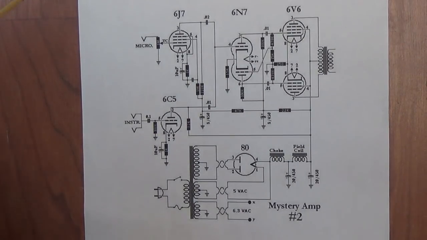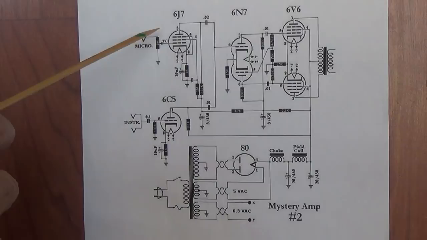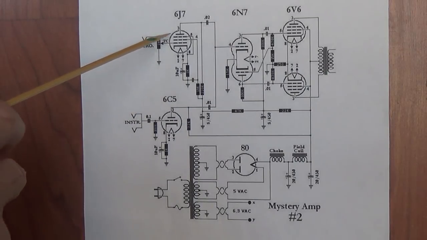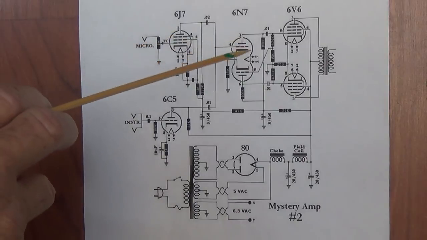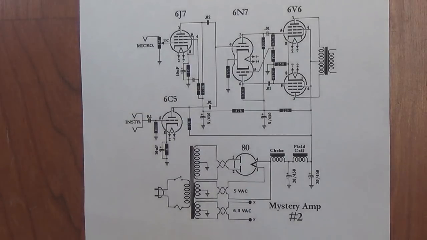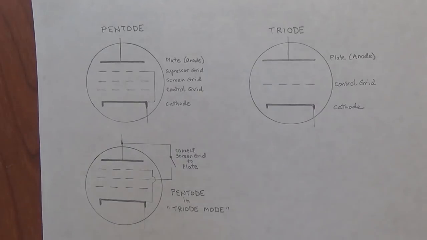Now I've posted in the video description a link to this schematic. You can download it and check it out at your leisure, but be aware that the schematic I'm going to use for my build is going to be modified from this to make it simpler and hopefully a whole lot better. Now people have been debating the relative merits of pentodes and triodes for many years, and I thought this circuit was particularly interesting because you can simply plug in to a pentode preamp or plug into a triode preamp. No switching or other electronic magic is required.